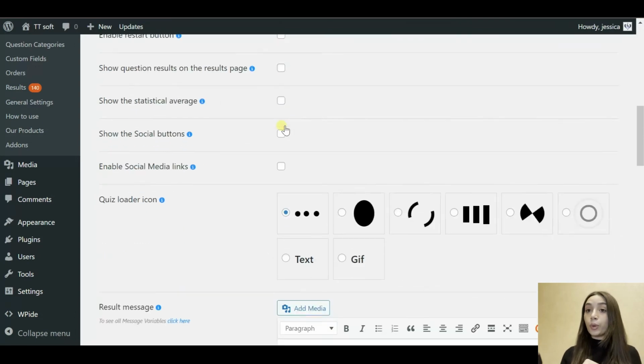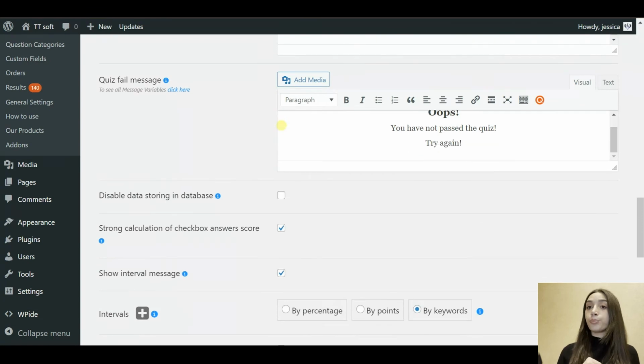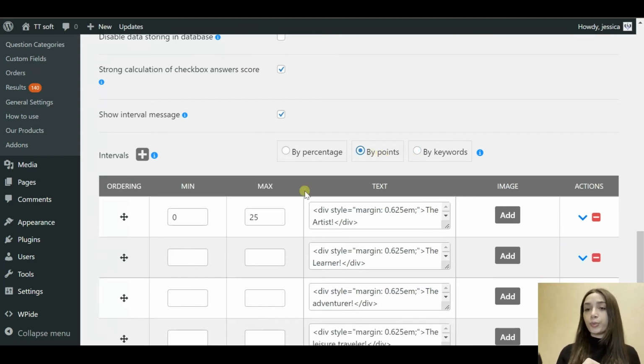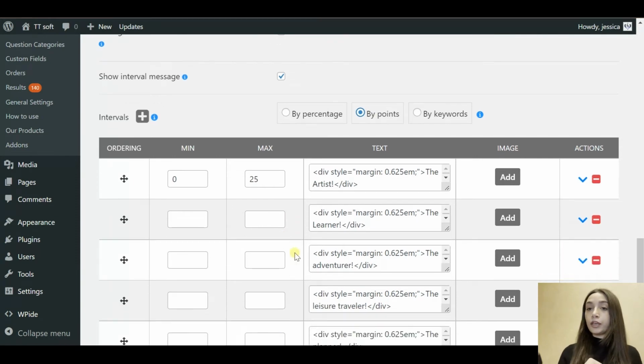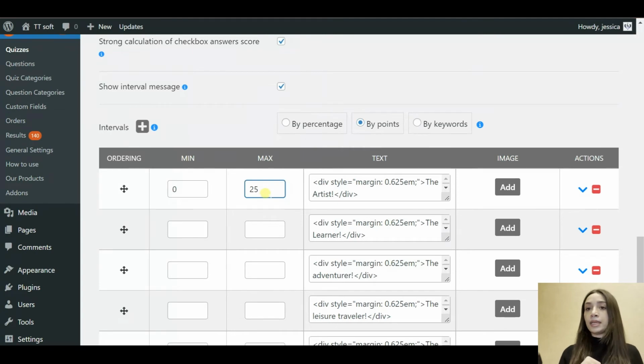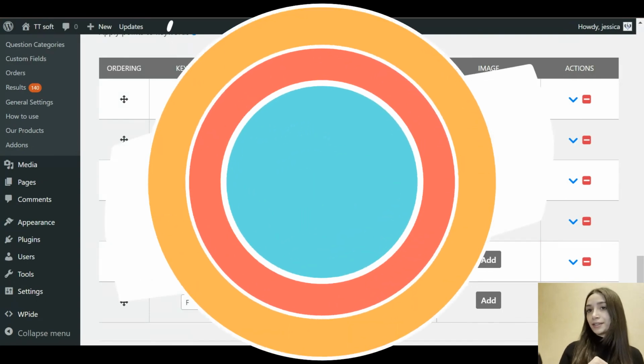And if it is by waypoints, you have to calculate the whole score that your quiz taker is going to get throughout the quiz, and then you have to write corresponding messages. For example, if my quiz taker gets 3 points, then they have this corresponding personality, and if they get 5 points, they have this personality, and that's it about our result settings.